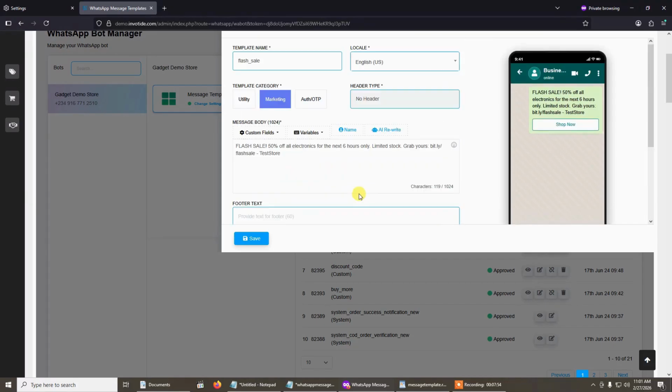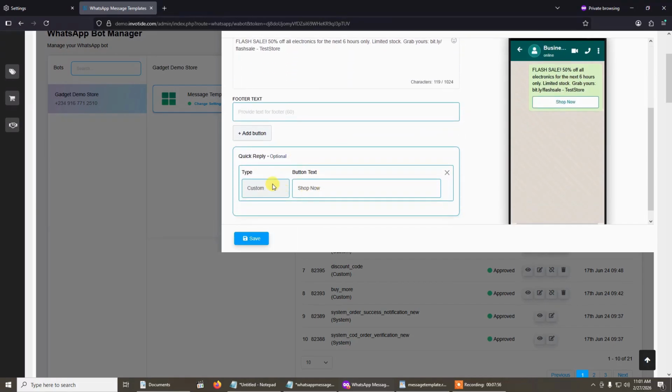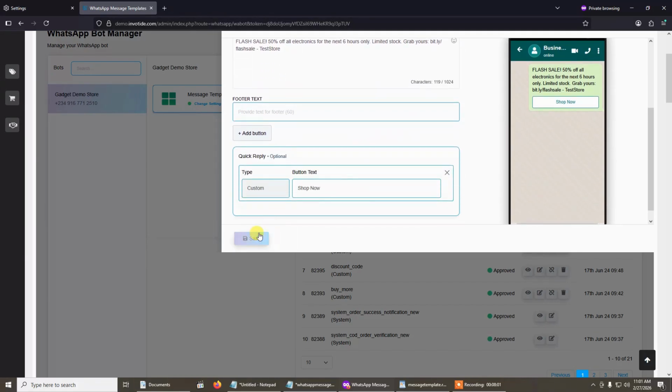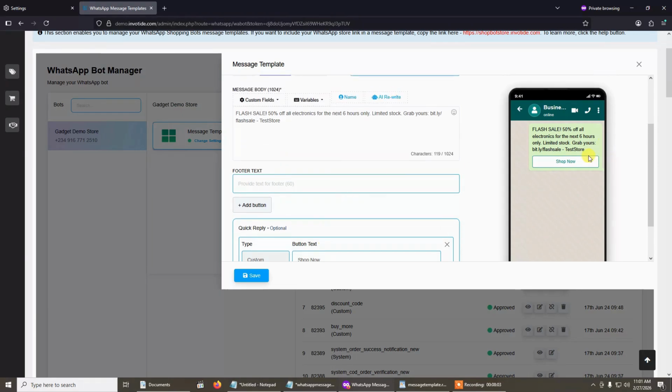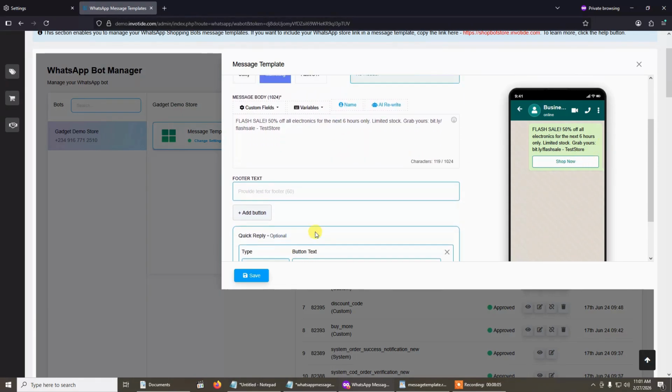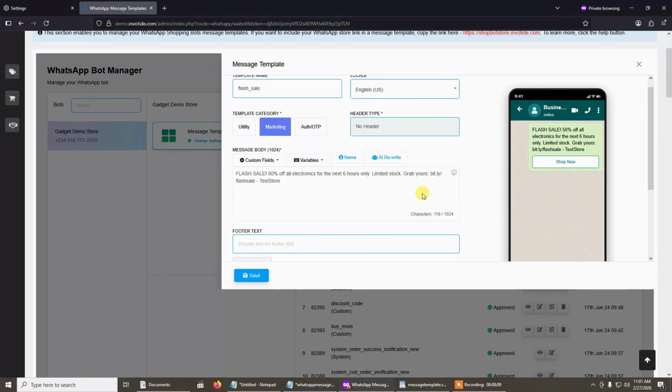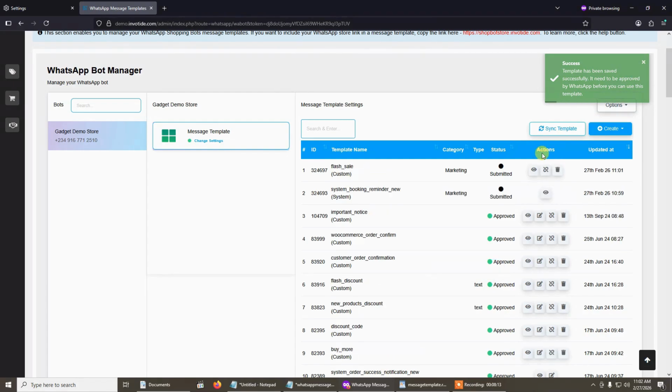So the shop now button, we can add it and proceed to save. Once you're okay with the button, you go ahead and save. All right. So now that we've saved, you've seen that the new message template that we created has been submitted.